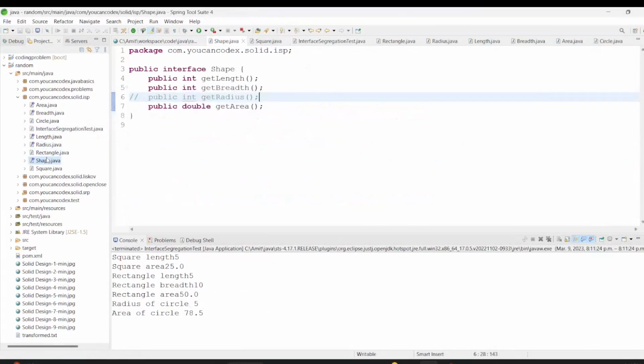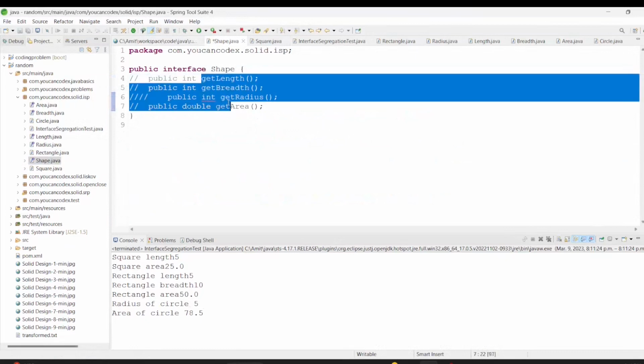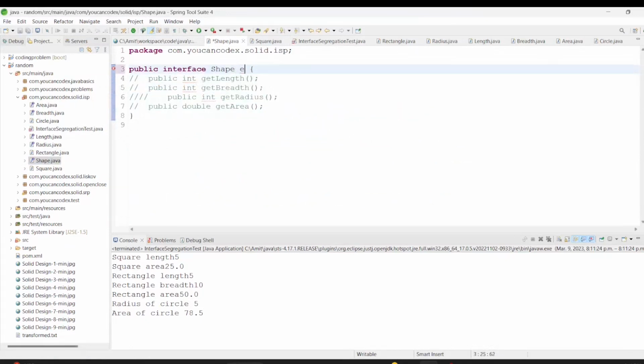So let's go back to our shape here, and let's comment all of these. And let's extend from the new interfaces which we have created, which is length, breadth, and area.